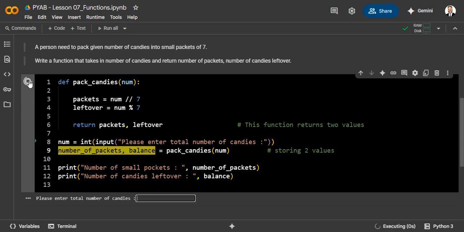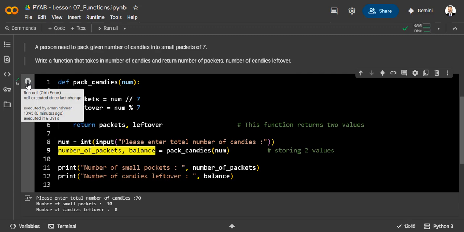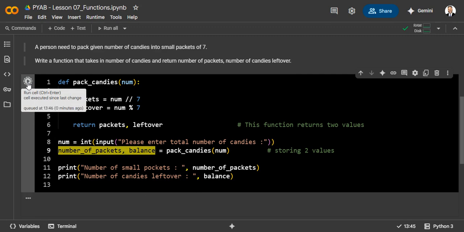Let's run this. I am putting 7 candies. I have only 7. Naturally, I can make one pack and no candies left over. Let's check. One packet, no candies left over. I have 70 candies. So I can make 10 packs, no candies left over. 75 candies.